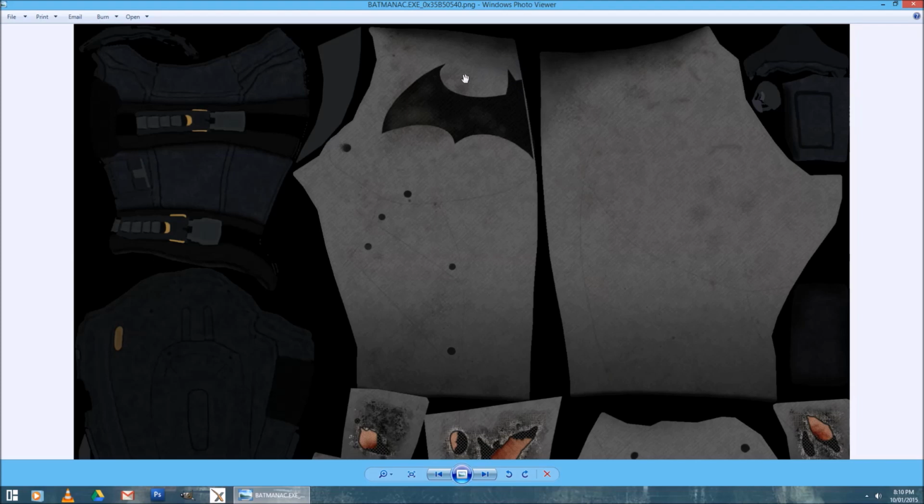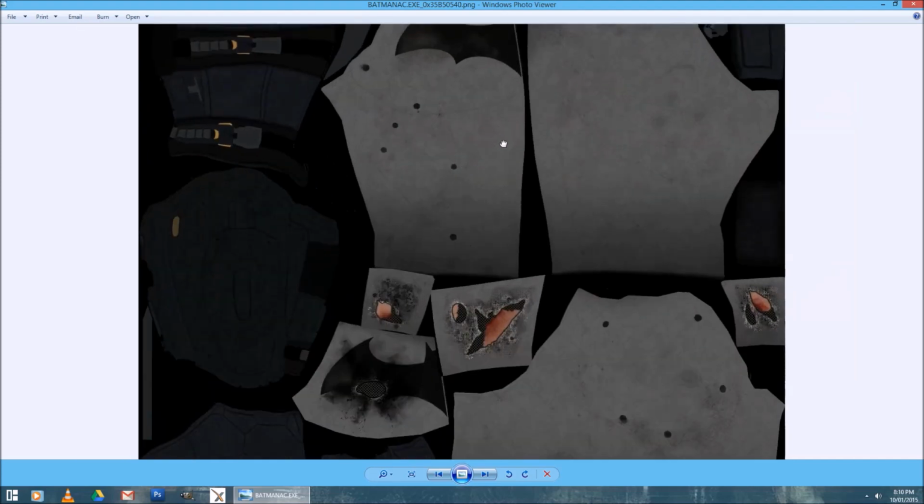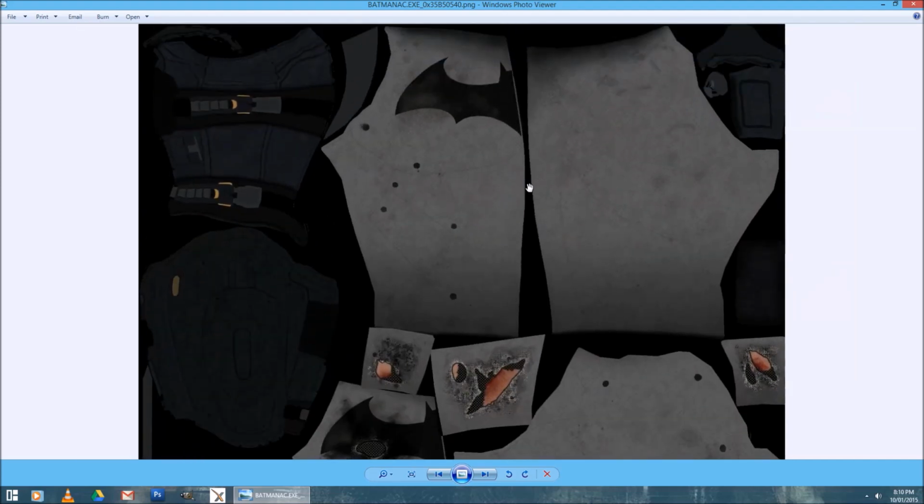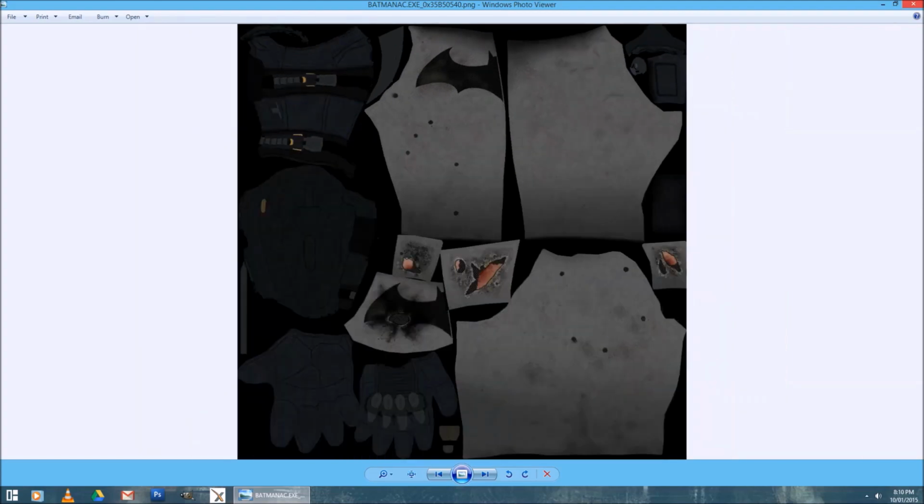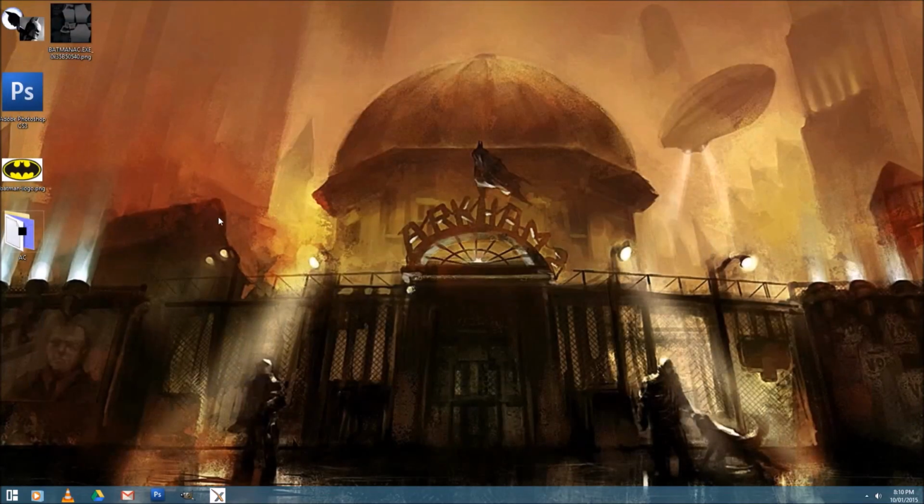If you want to put a Superman symbol or any symbol that goes from one side to the other, it will be mirrored, so it'll come out like a V if you go downwards. But if you're doing a symbol that looks the same on both sides, like a Green Lantern symbol, for example, that shouldn't have a problem. I thought I'd show you what it looks like. That's the normal suit Batman texture, but we're not going to be using that. I just thought I'd get it for show.